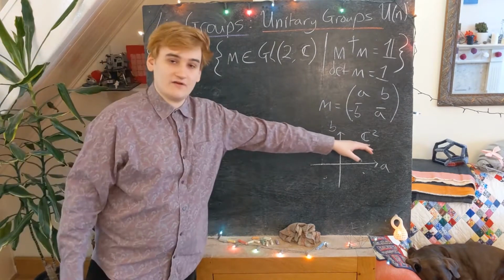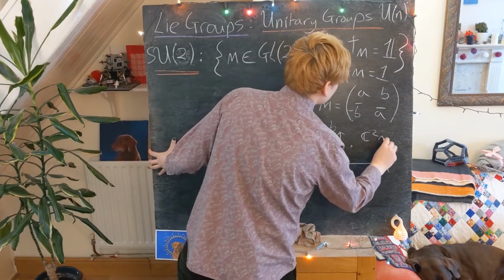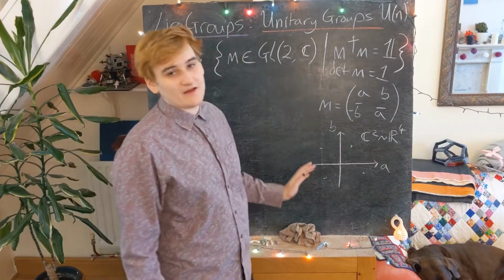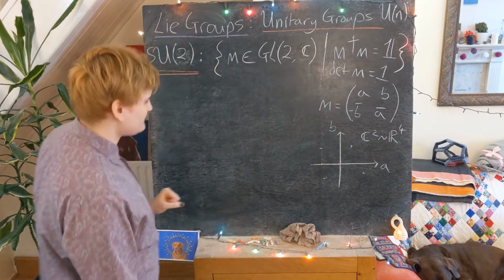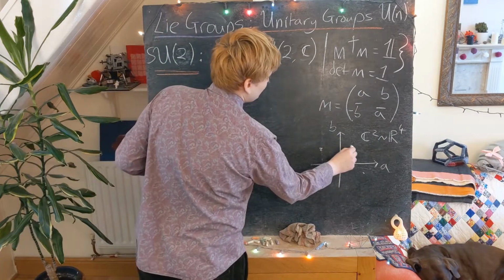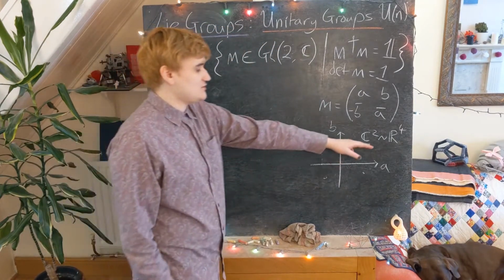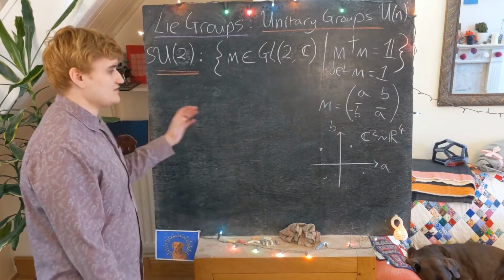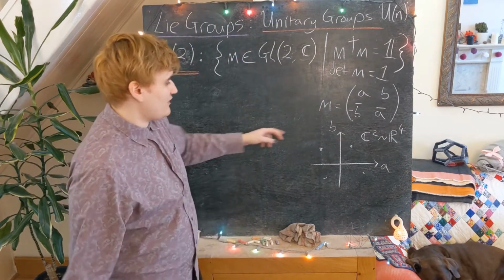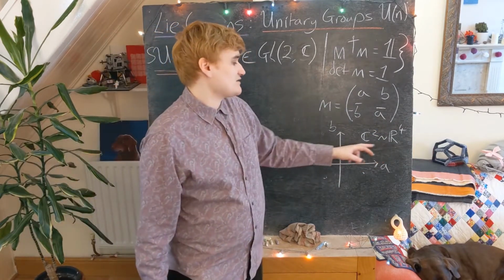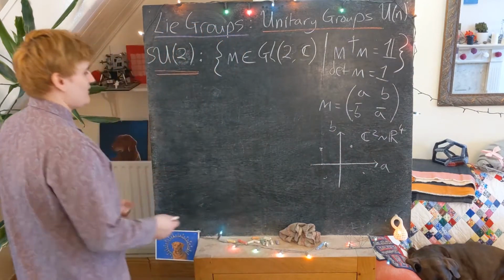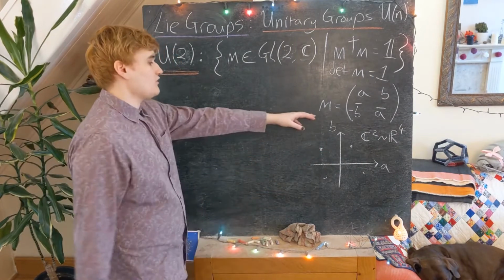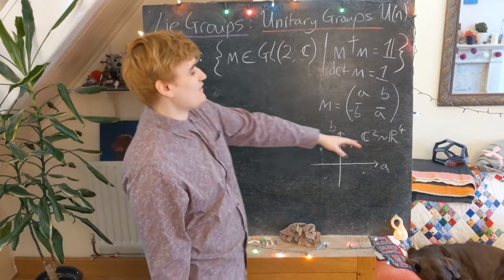And what we of course need to realise now is that this C2 is of course isomorphic to R4, because each of these complex dimensions is now two real dimensions. And so any point given by the coordinates AB in this two-dimensional complex space is just going to be a point in R4. And so the matrix elements we can now represent by points AB in this C2 R4 space. And so now let's have a look at what this topology is essentially going to give us, or what are all of these points going to look like in the space R4.